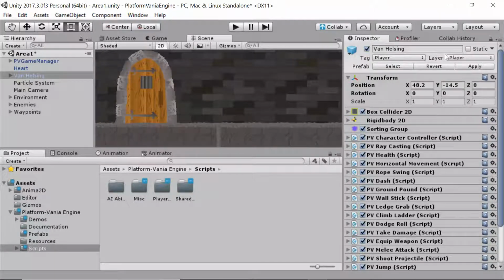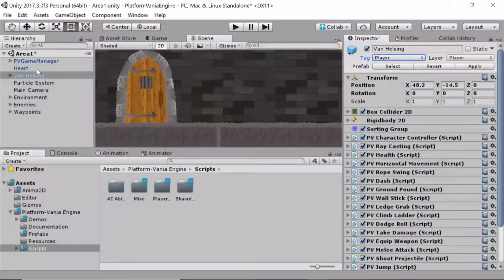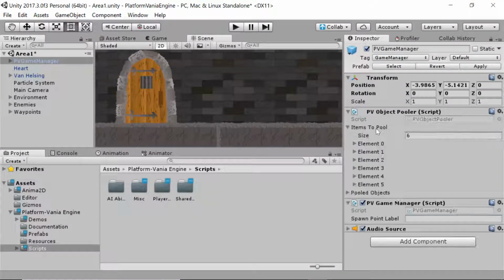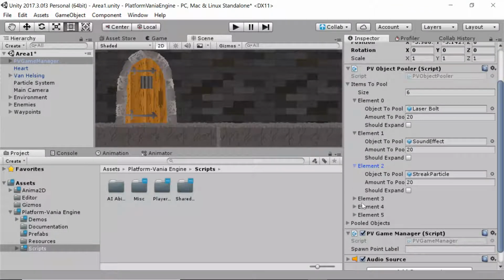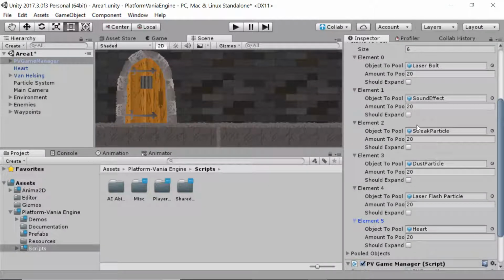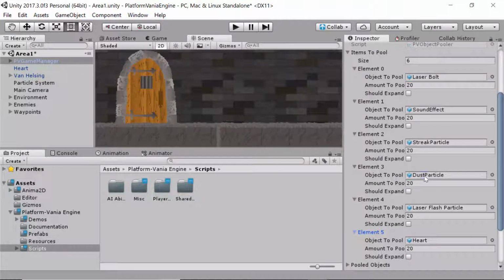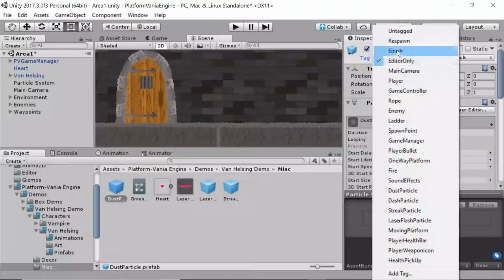There need to be certain objects tagged as the proper object for them to register. For example, for the object pooling, we have these certain objects being pooled and constantly pulled from the pool at runtime to shoot a bullet or to generate a particle. But the objects themselves are tagged. The only way to recognize and pull the proper object from the object pool is to have them tagged.